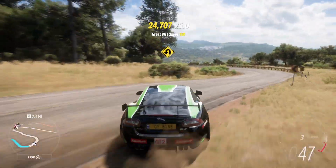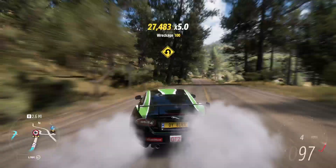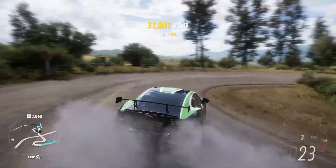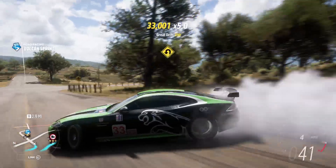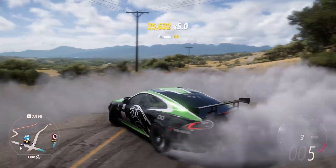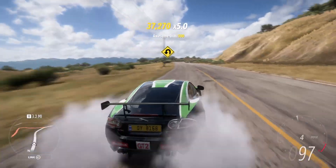Well, I'm going to put my tune on the store for people to download because it's very good. I'm also going to keep the tune on because it's very good. I already have an S1-class racing chassis as well. If you go for racing or drifting, this car is very, very good as you can see. I would highly, highly recommend getting and using this car because it's just so good — much better than the Audi in the last video. Please get this Jaguar, and please also get my tune for this Jaguar because it's the best tune I've done for a car and best drift car I've probably had in the game.